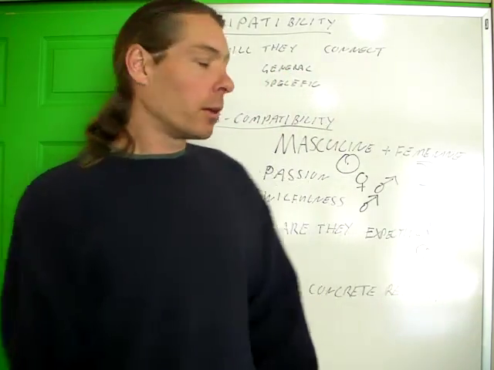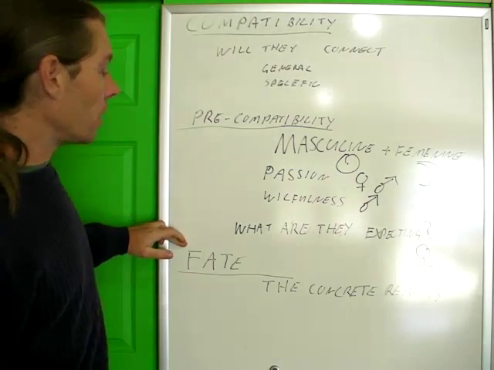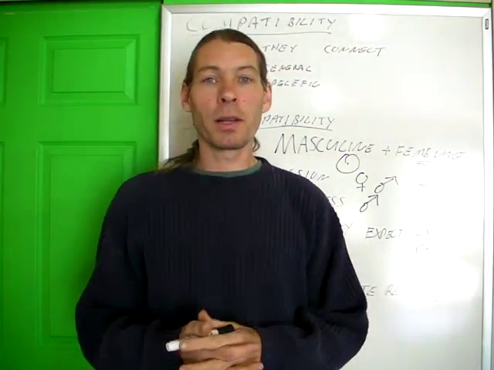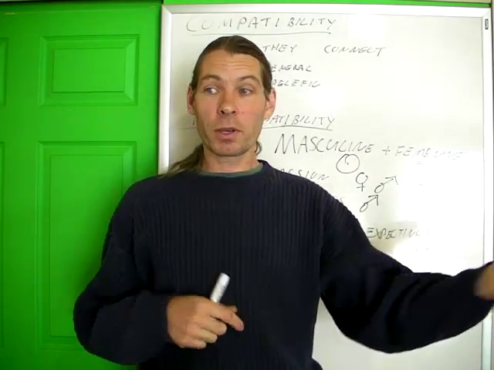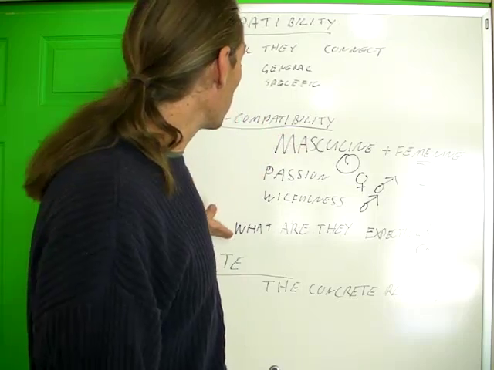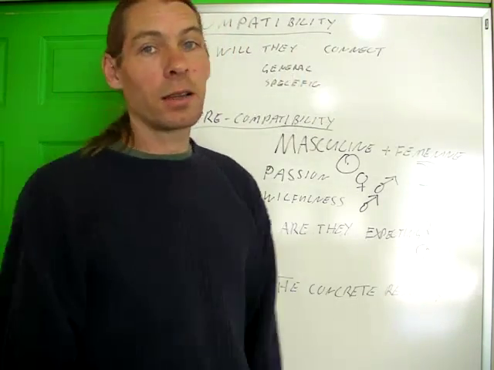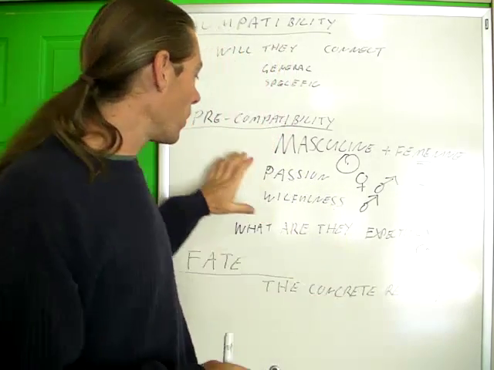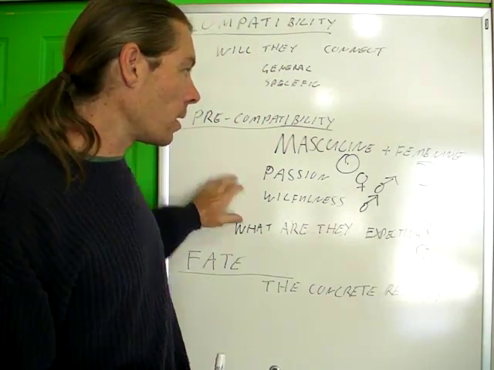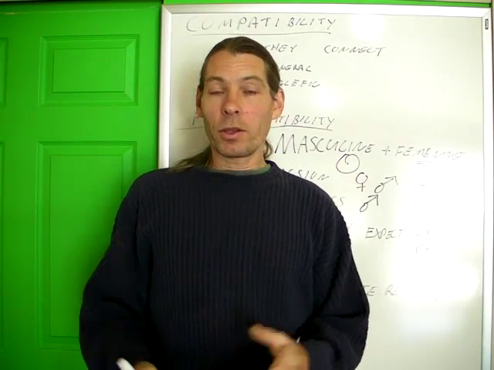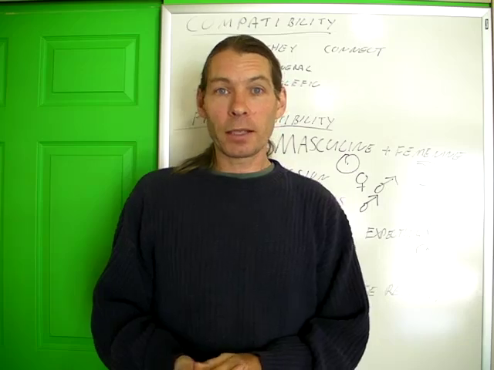Okay? So all this pre-compatibility, you can see, is really the heart of seeing a person's ability to have a good relationship with this person or this person or this person. And only after you really examine these do we need to look into the connections. Otherwise, if there are a lot of good connections but the person hasn't worked out any weaknesses here, they're really just connections that they can't take advantage of.